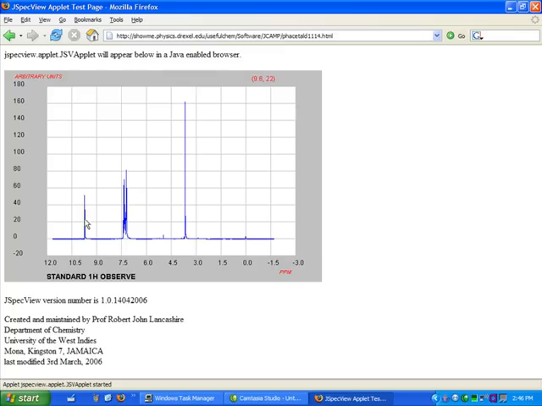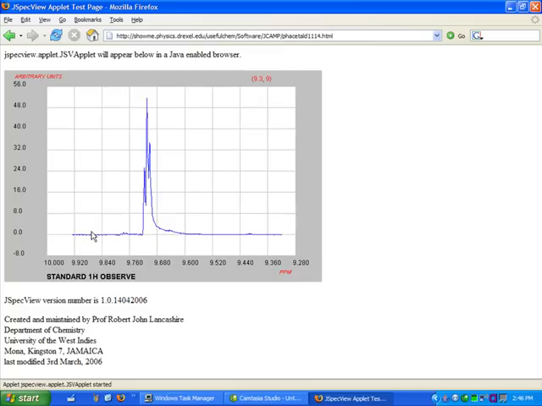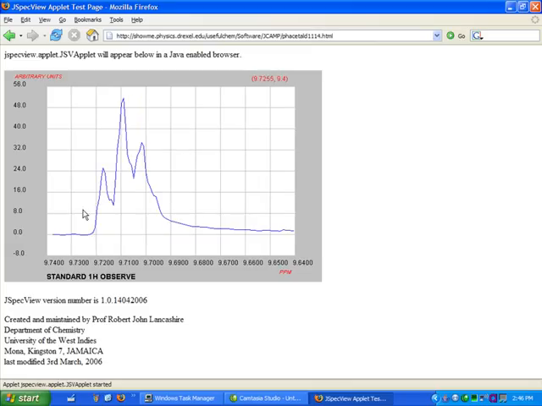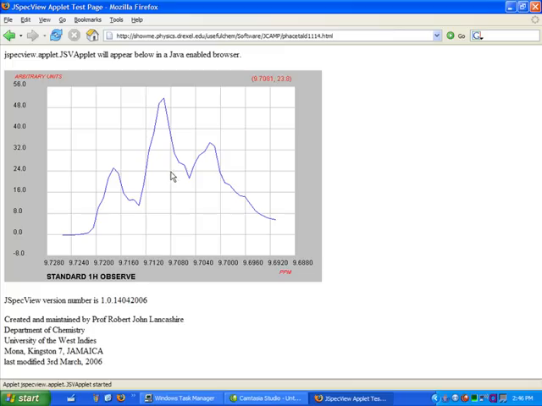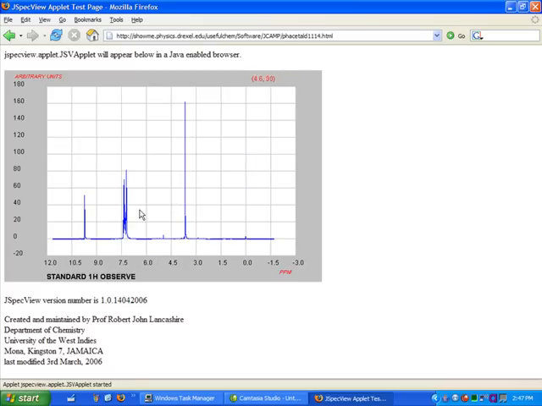For example, if I look at the aldehyde peak, I simply have to left click, drag, and where I want to stop, I can see that this expansion happened. So I can expand this spectrum all the way to see that triplet very clearly and be able to take differences between the peak positions to get J constants, for example. Now, if we go back to the original spectrum, we're going to clear all the views.